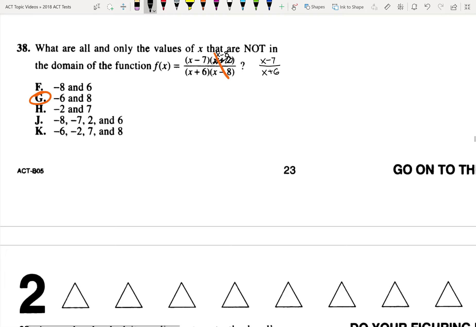But actually, even if that was the case, the restrictions would still be negative six and eight. So basically, the moral of the story is always find your restrictions even before you cancel anything out. Although in this case you don't have to worry about that - the answer was just G.